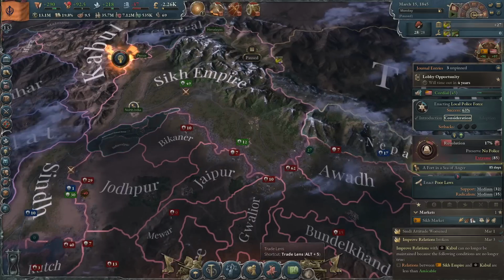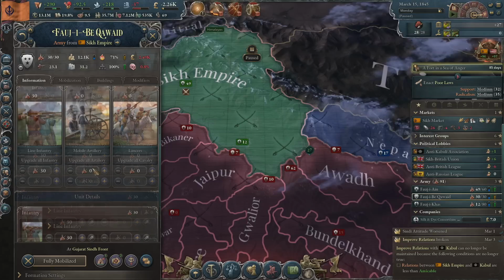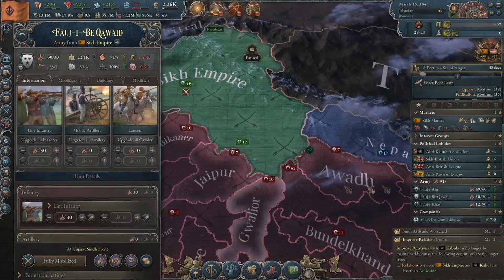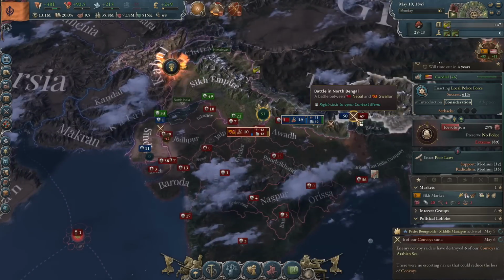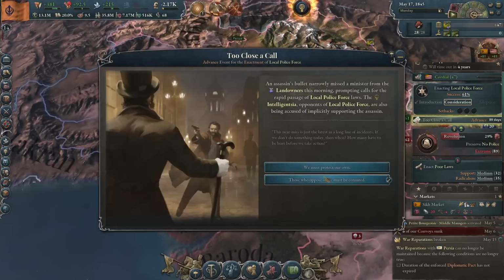For a war like this, which to be clear you want to never have happen, you absolutely need to have the armed forces approval for the extra offense and defense. I started passing local police not with the intention of actually passing the law, but just to get the armed forces approval up for the duration of the war.